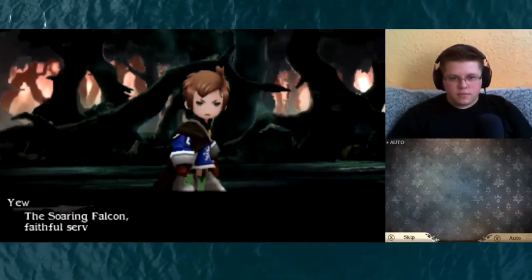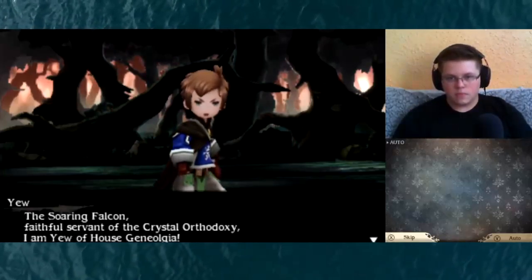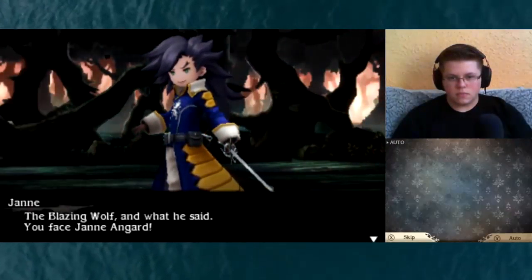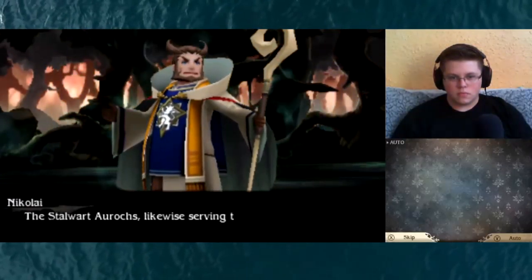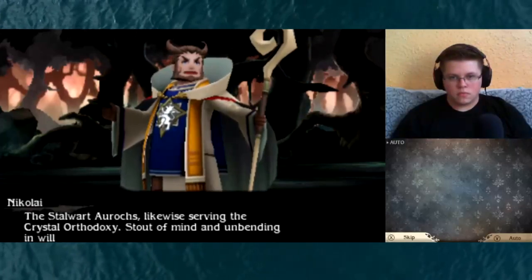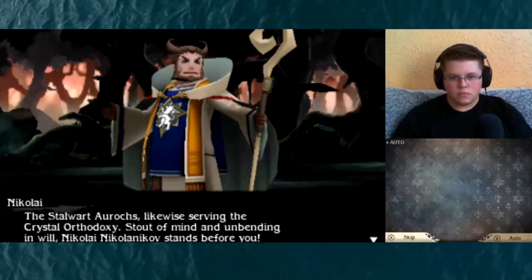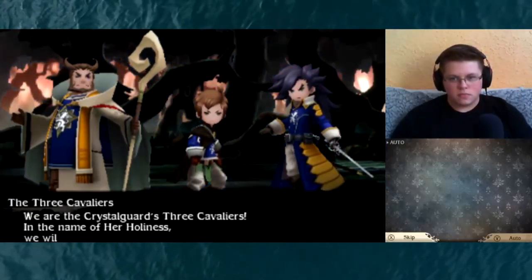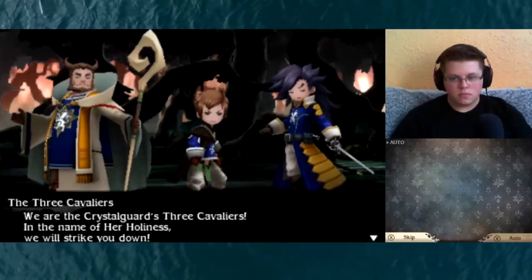Falcon, faithful servant of the Crystal Orthodoxy, I am Yu of House Genealgia! The Blazing Wolf, and what he said. You face Jan on guard. The stalwart Aurochs, likewise serving the Crystal Orthodoxy, stout of mind and unbending in will, Nikolai Nikolanikov stands before you. Cool. We are the Crystal Guard's three cavaliers. In the name of her holiness, we will strike you down.